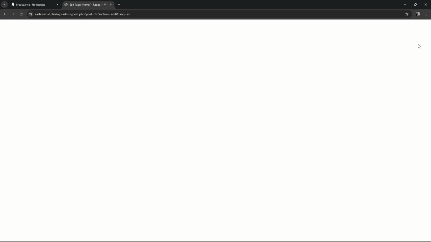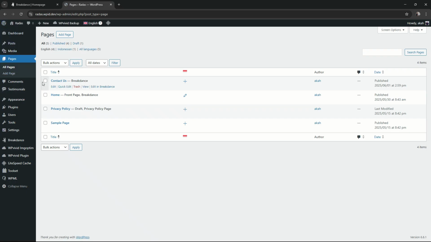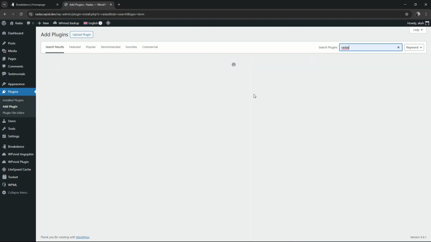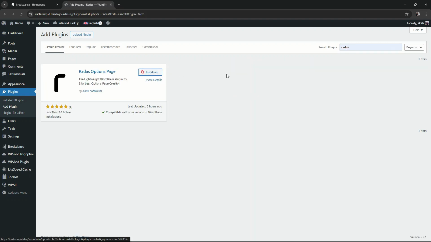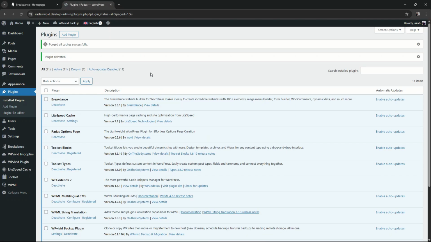Now let's translate the homepage. We will use a plugin called Radas for this. Okay, first install Radas, and create the option page for the home page.